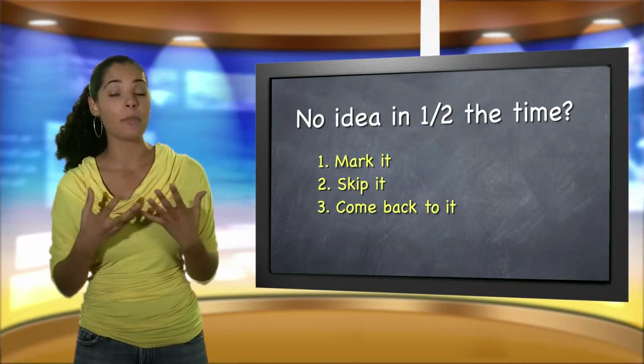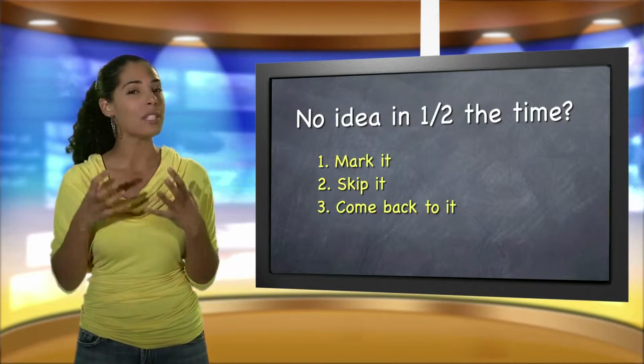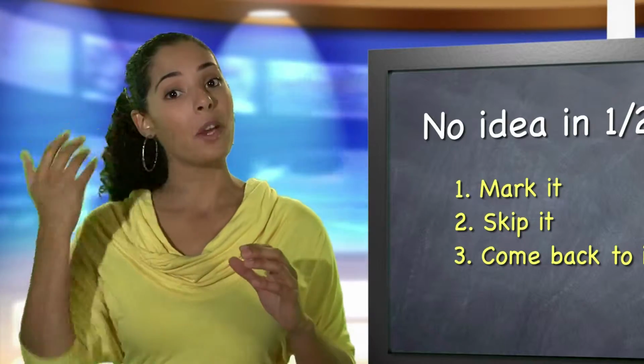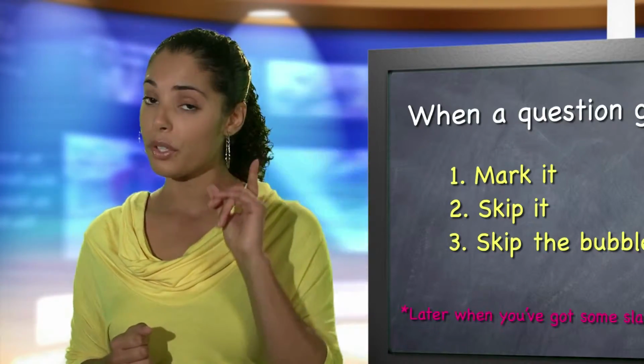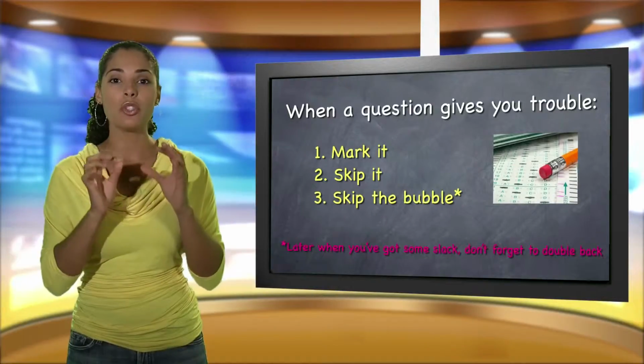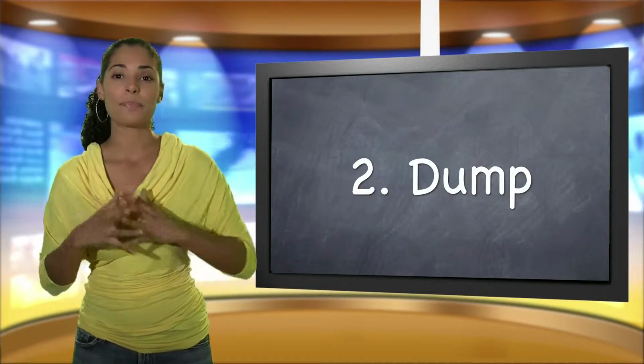So let's say you're on a particular question and you've used half of the allotted time and you still don't know. Put a little mark next to it, skip it, and go back to it later. But if you're using a Scantron form, make sure that you mark it there too, because you don't want to answer number 11's question on number 10's line.